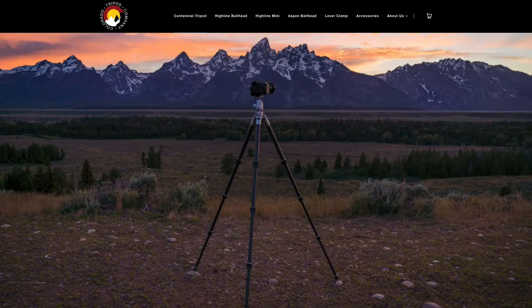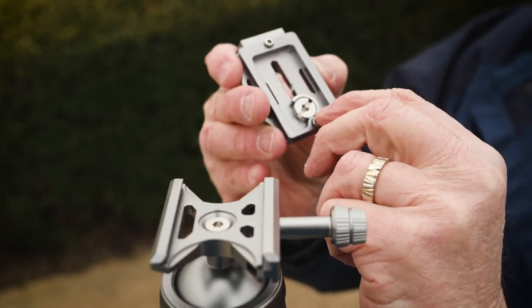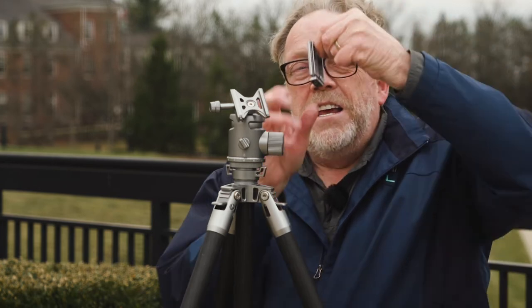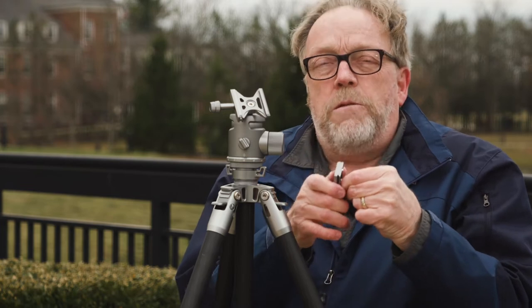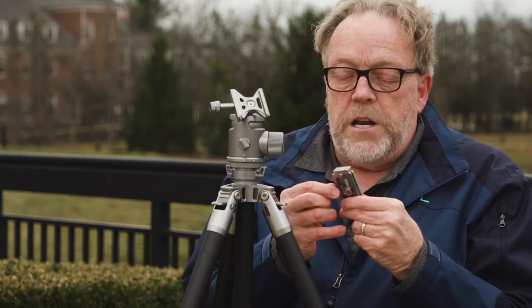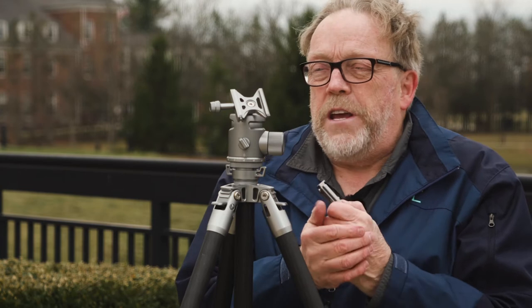Colorado Tripod Company has two methods of attaching plates. What I like about this versus others is if you forget your hex wrench, you can hand-tighten it because there's a little part that pops out. You can screw it into the back of your camera, then take a key or anything and put it through the hole and give it one more yank to tighten it down. Or if you have an Allen wrench, you can use that. It's a flat, fairly standard plate and it works okay.